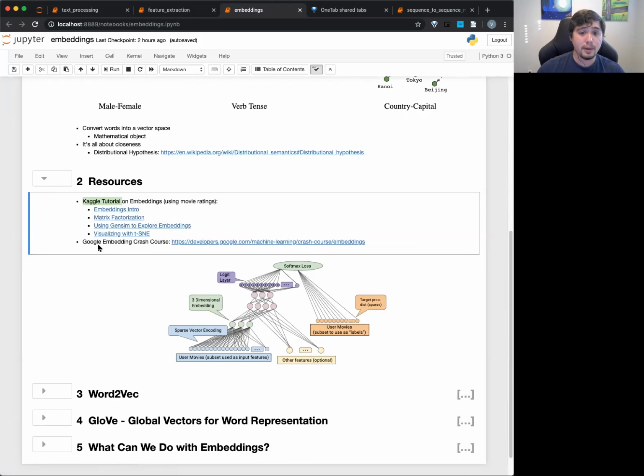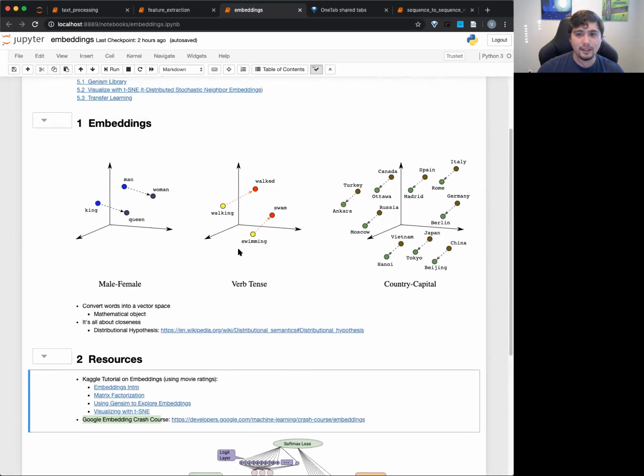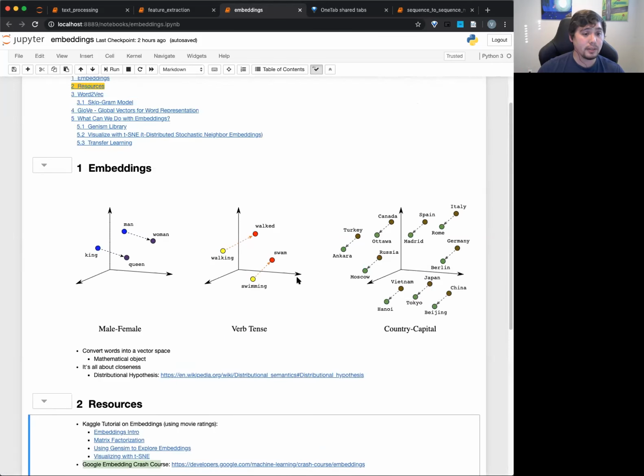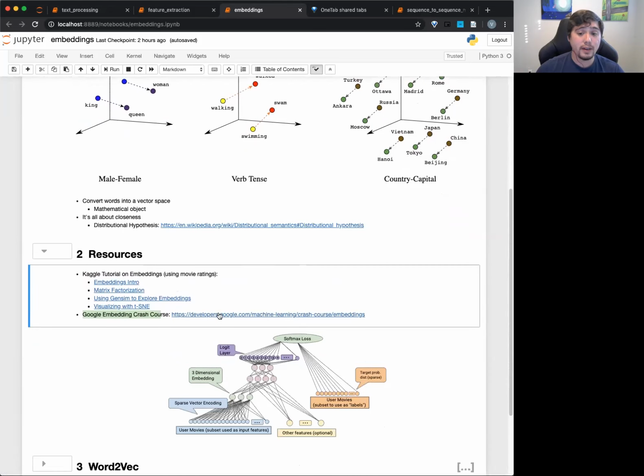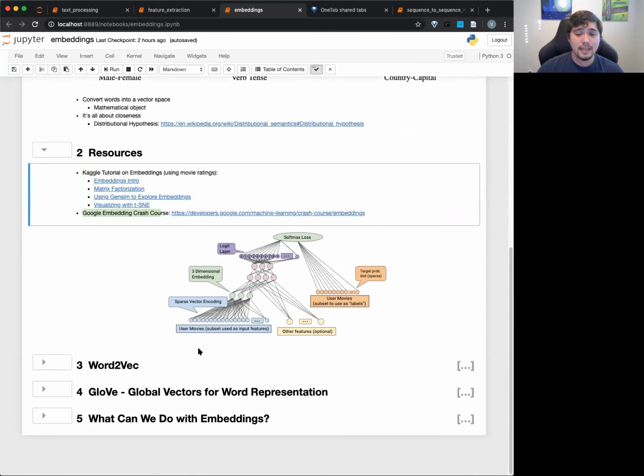I've looked this through. But there's also the Google embeddings crash course, like I mentioned, which is where I think this image came from. That's a really great thing you can just walk through, and it does a great job of explaining and showing it. I think it even shows it in TensorFlow. But the main idea is that you can use things like neural networks to build a good embedding from here. And it's actually really smart the way it works.